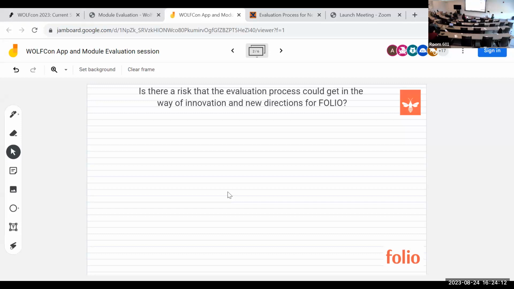So what I was thinking when putting this in there is, if people present something that's either a little counter to architecture or a little counter to some of the other ways we've put Folio together thus far, because it needs to do that in order to do what it's going to do, and it's taking things in a new direction that maybe we haven't seen in library systems or whatever it might be, could there be a barrier essentially to getting that new idea, that some innovation, into the system?